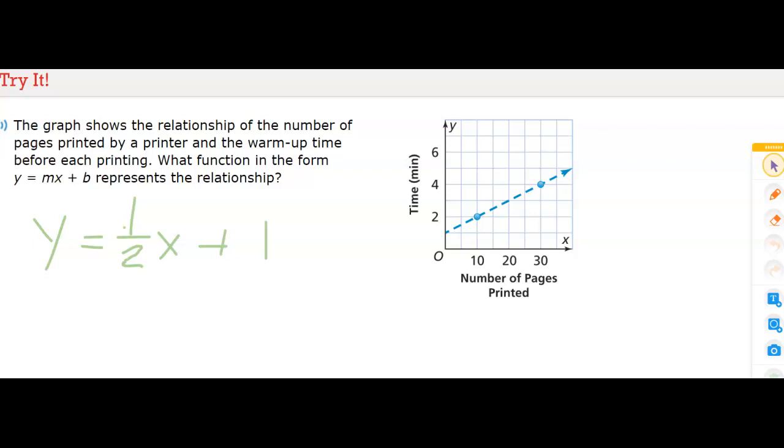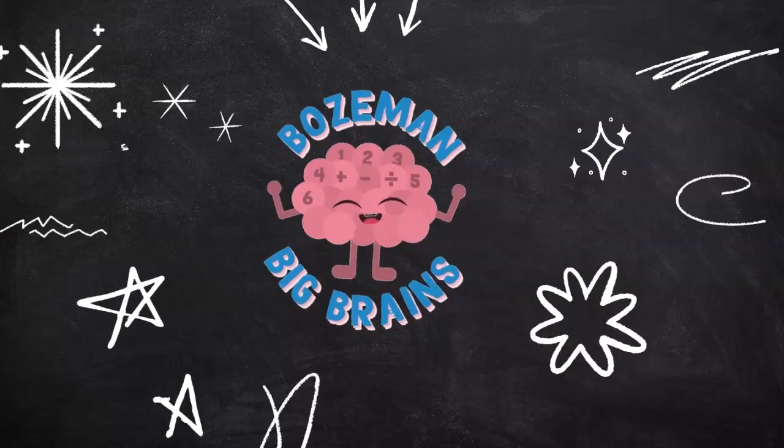So actually, when I'm running, I go up 1, that's still correct, but then I'm running 10 instead of 2. So my numerator is right, but my denominator should not be a 2, it should be a 10. So y equals 1/10 x plus 1. And so now we have our equation.